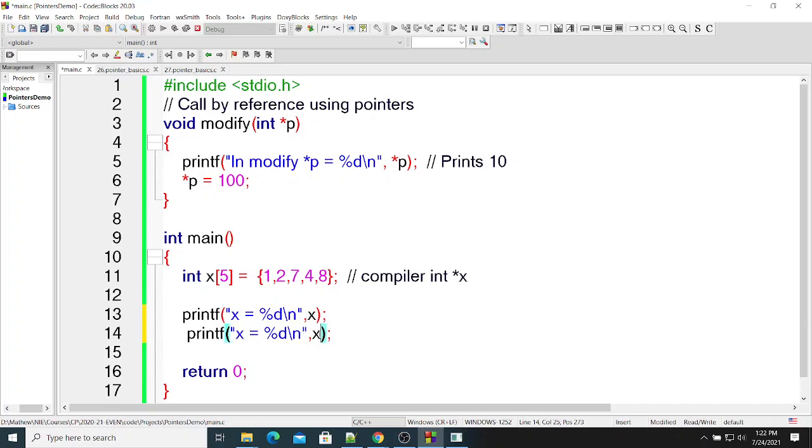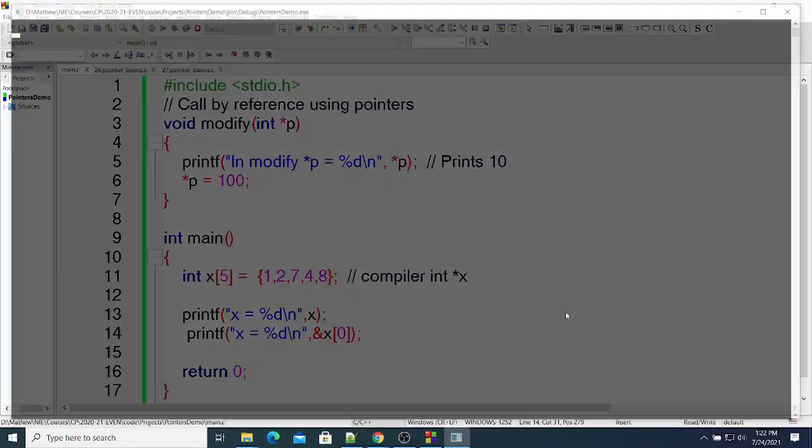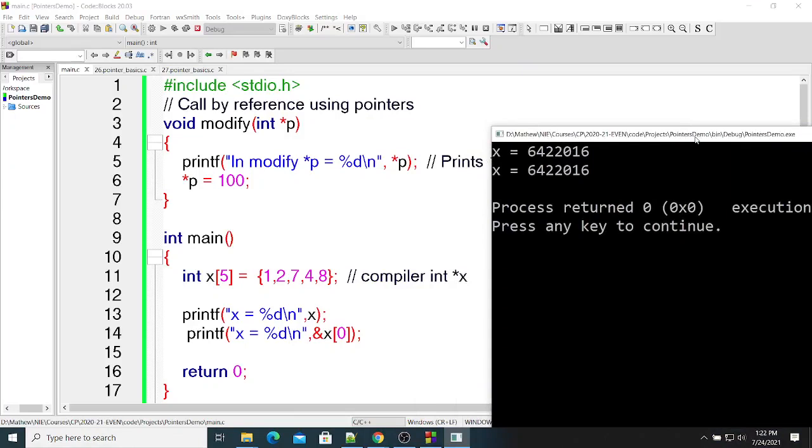The first element is x of 0. And how do we get the address? Using ampersand on x of 0. So I'll run this again. I get the same value.